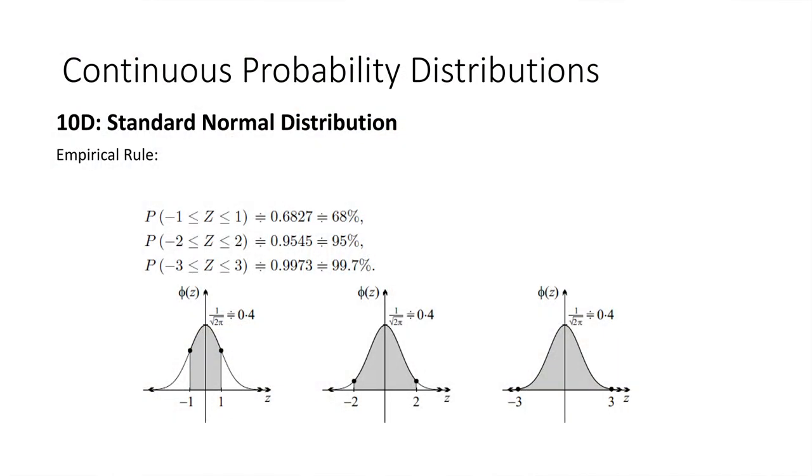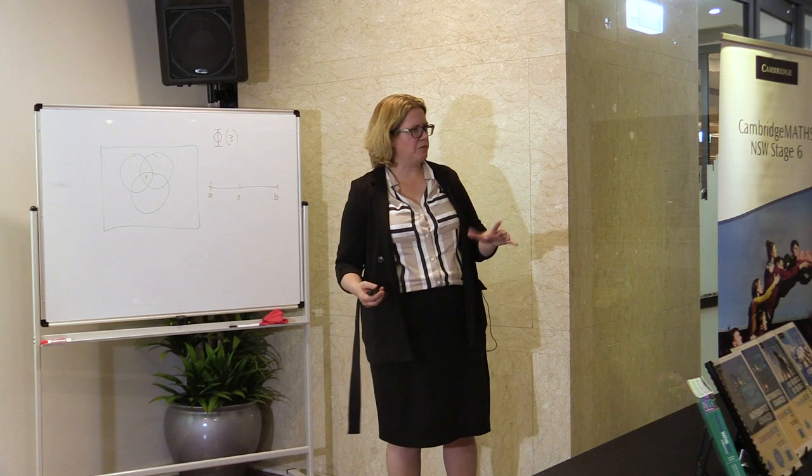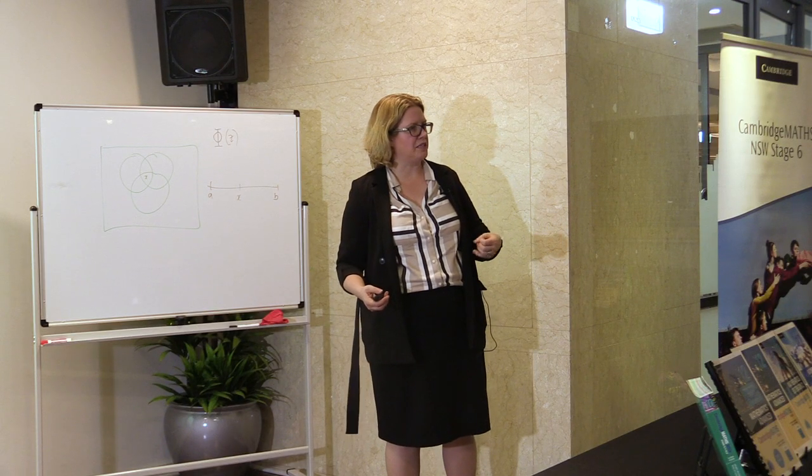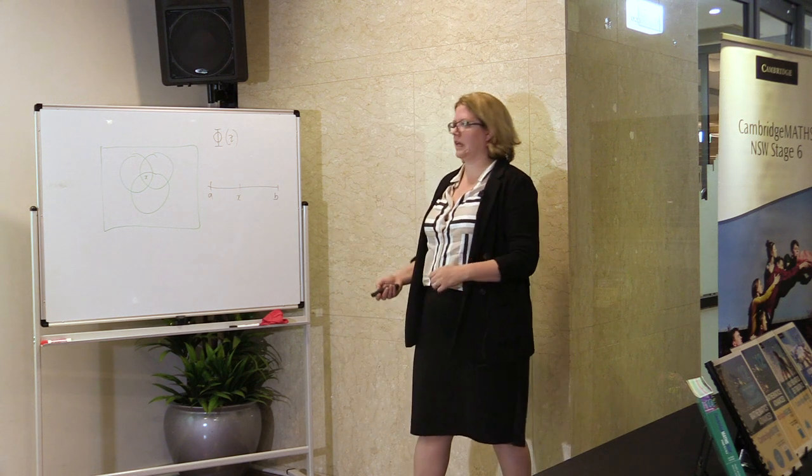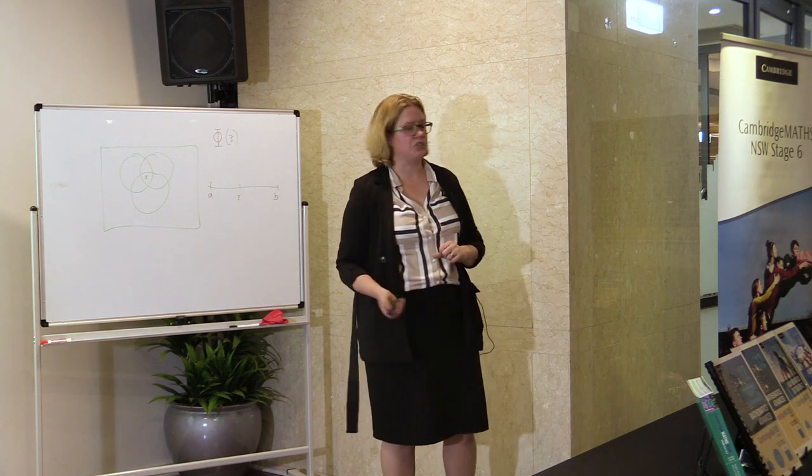We've got the empirical rule, which is related to that. The idea being, what's one standard deviation from the mean? It's always going to be 68%. What's two standard deviations from the mean? It's always going to be 95%. So these areas are known. Again, I'm not sure if that's on the formula sheet. Is it on the formula sheet for standard? It is. Perfect, there you go. That'll help. So you've got those things on the formula sheet.